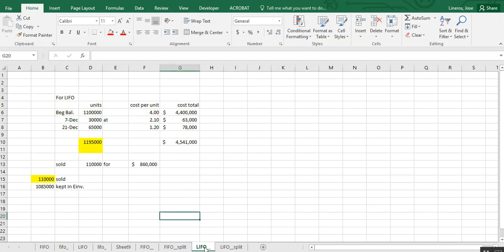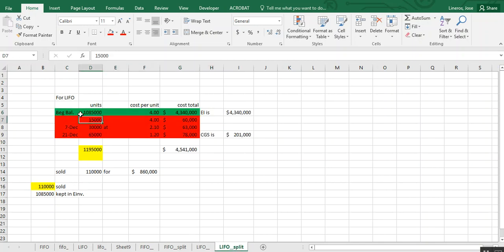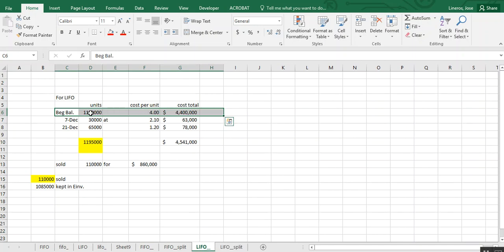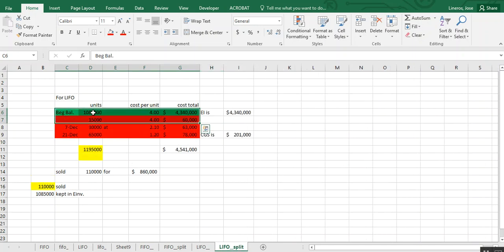Let's switch over to LIFO. Same exact problem, same exact rectangle, same amount sold, same amount kept. The only difference is that LIFO keeps the top. So if you're keeping the top, you notice that this is too much, right? 1085 is a smaller number than this. So to simplify our lives, we're going to carve this into two pieces. Everything is kept the same, still $4. We just split the units into 1085, which is how much we're going to keep, and then the rest is here under cost of goods sold.